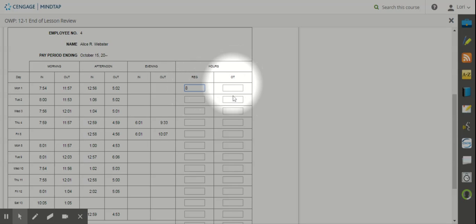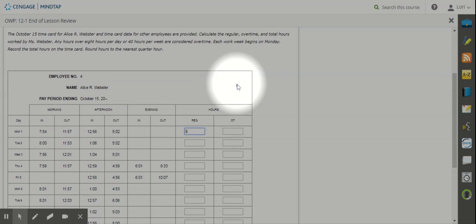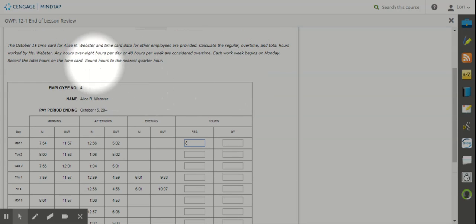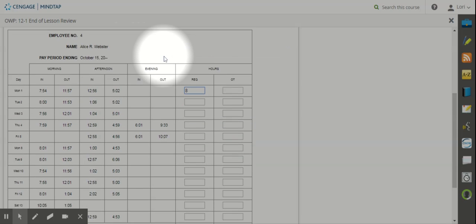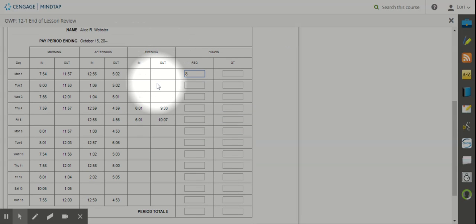Now the overtime hours, how do we know if we have overtime hours? Overtime hours are any hours over 8 hours in a given day or 40 hours in a week. So you'd have to work more than 5 days a week to get overtime hours. That's just for the weekday, or for no regular hours. Or they worked 8 1/4, 8 and something else.